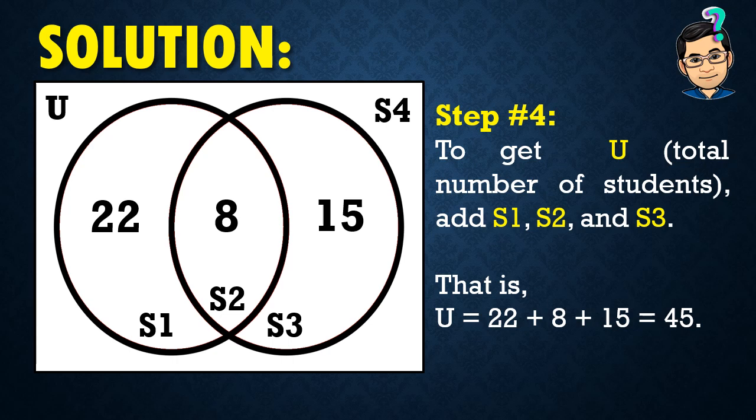So, yung S4 naman, since wala namang naka-indicate sa problem na may certain number of students na may ayaw dun sa mga subjects na nakalagay, so, hindi naman natin siya kailangan isolve. So, therefore, pwede nating sabihin na there are no students who don't like any of the two subjects.